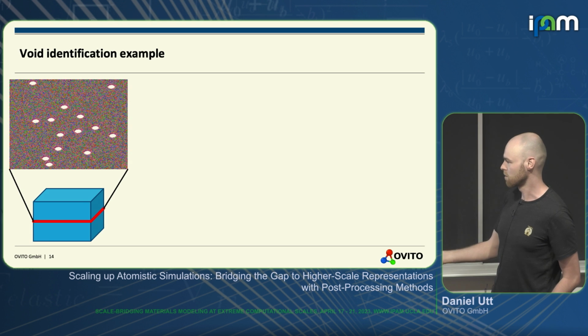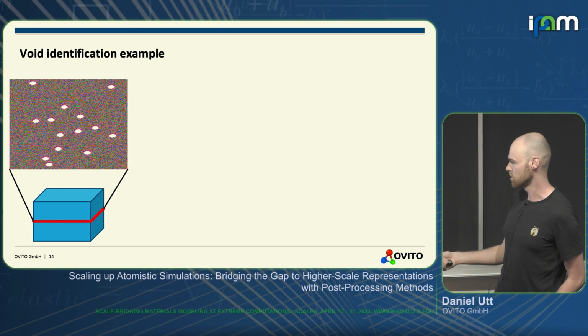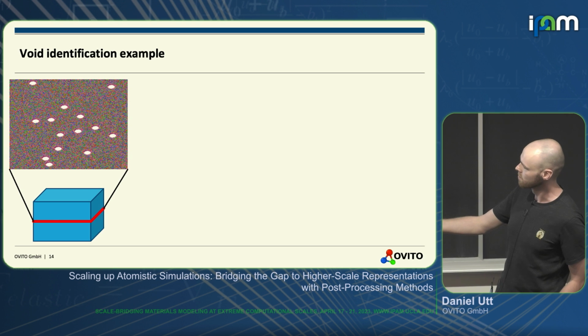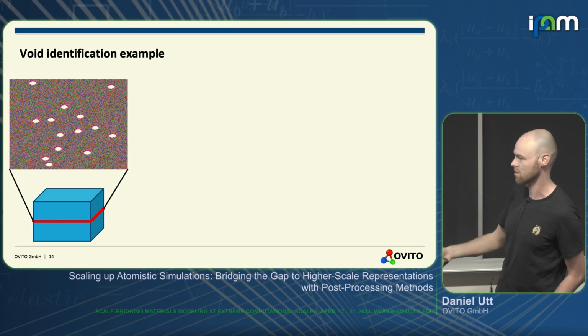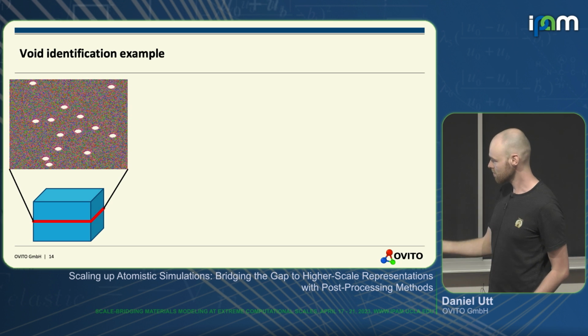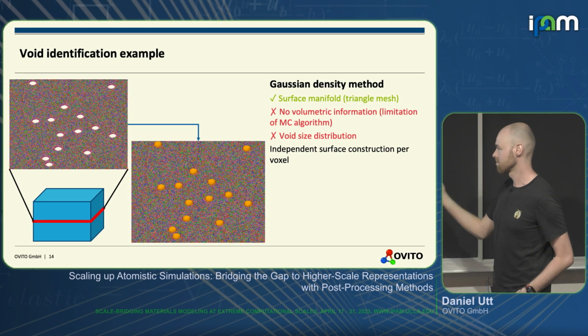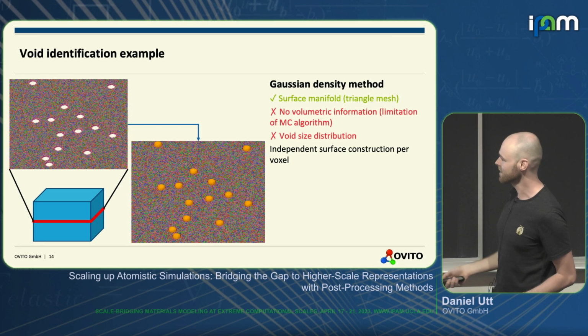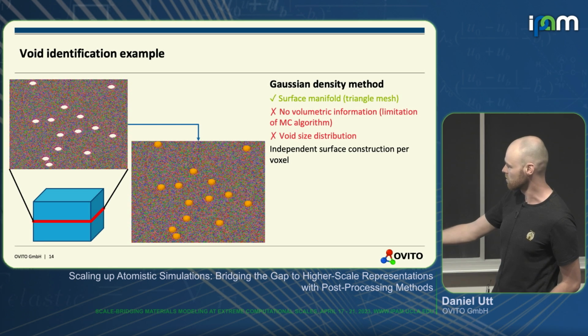Now, I'll show you a very brief example. If we take a block of material that has some voids inside, and we just look at a slab from the center, it would look something like this. So we have many, many million atoms, and then somehow there are some holes punched into it. If we then apply the algorithm that I just briefly outlined, we can reconstruct these basically spherical voids using this method.